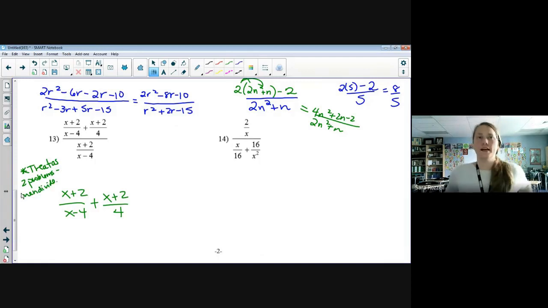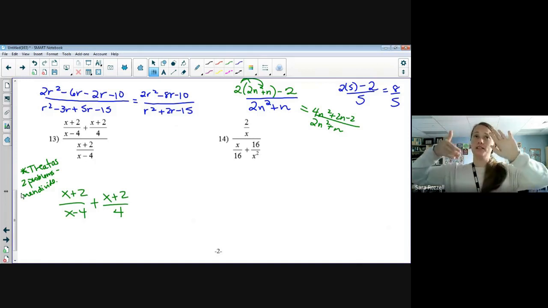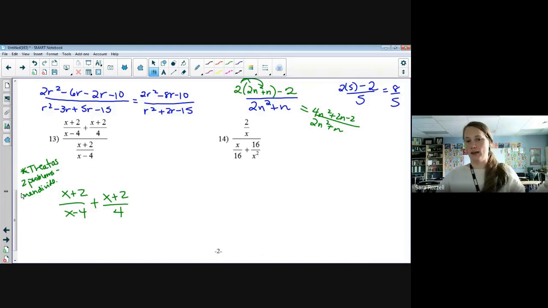When you have these complex fractions, that's what they're called, we're going to treat them as two separate problems, and then we'll divide them, okay? Because if we have a fraction over a fraction, then we can flip the second, multiply, get our answer. But we've got a sum of fractions on the top, so we need to make that one fraction first, and then we'll be able to flip and multiply. So the bottom is already good. It's already a single fraction. So that's fine for us. We don't have to do anything right now. We'll treat that in a second. So it's already one fraction. We've got to turn this into one fraction now.